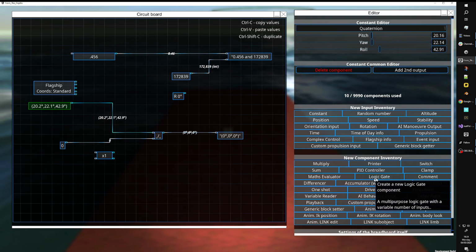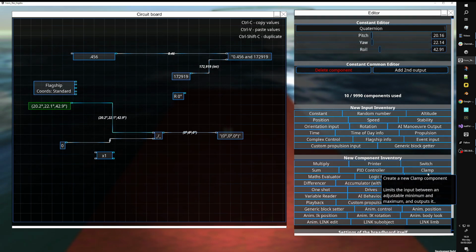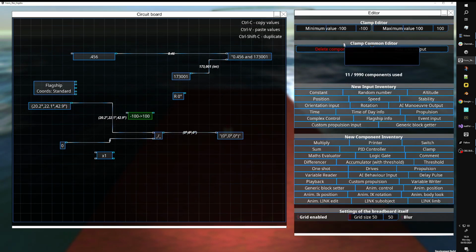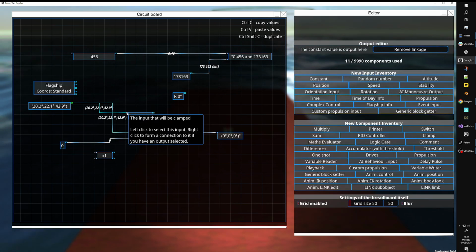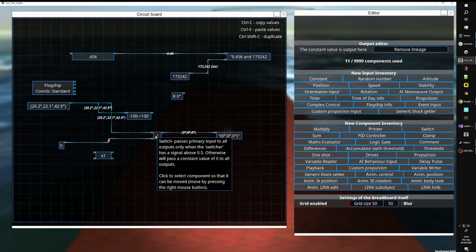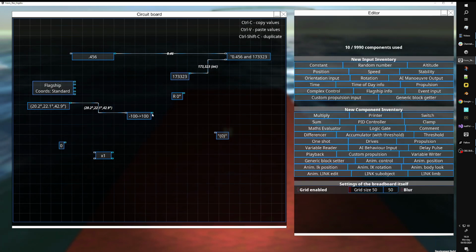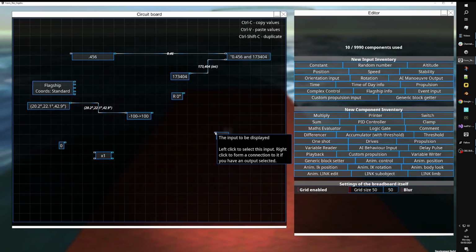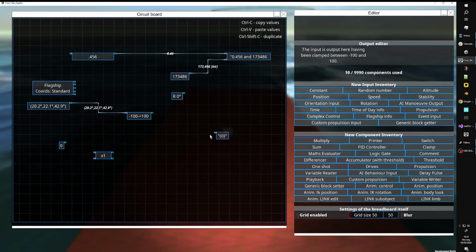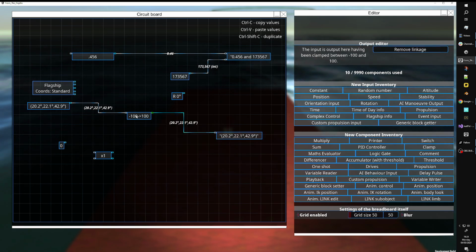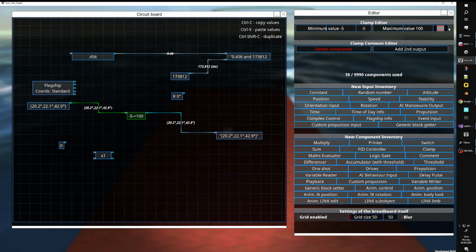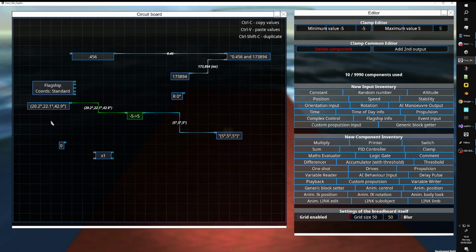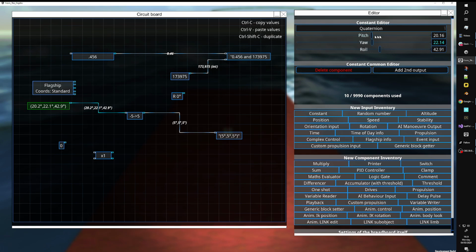Other things that have changed. Let me see. Clamp can now clamp different types of thing. So put a clamp of a vector in and set the clamp to minus 5 to 5, and we'll get something with a magnitude of 5.